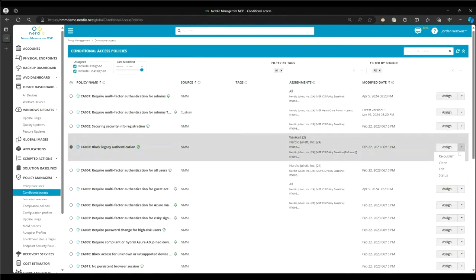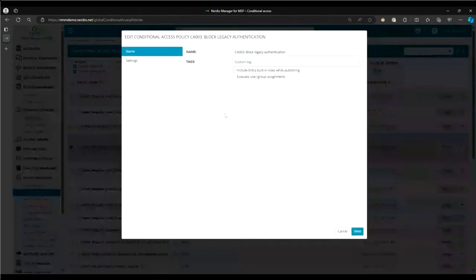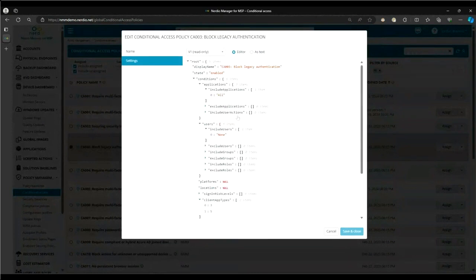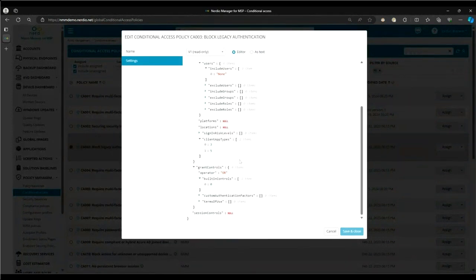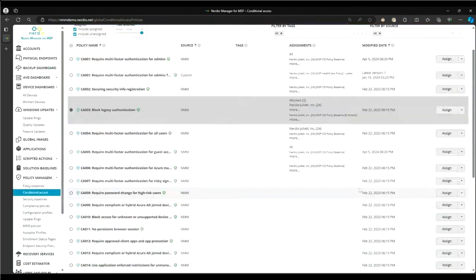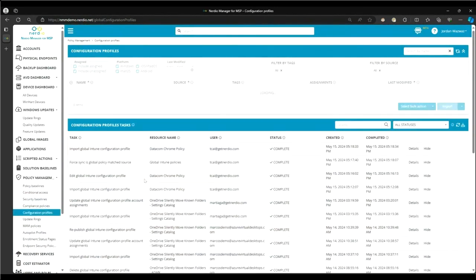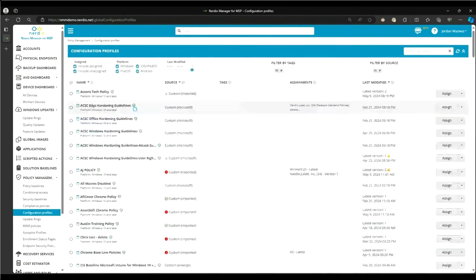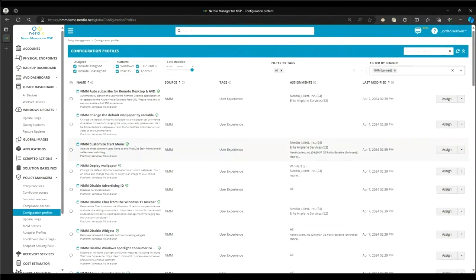You can build out policies, and I think that may be what you're pulling up. Yeah, if you're comfortable and you know how to do this, you can use the JSON editor in here to build out those policies in Nerdio. But for most people, an easier way is to just build it once in an Intune portal, ingest it into Nerdio, and then reassign it from there.